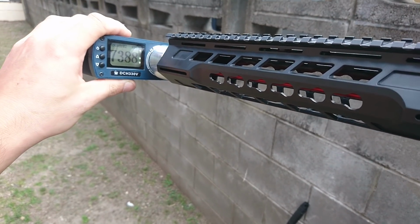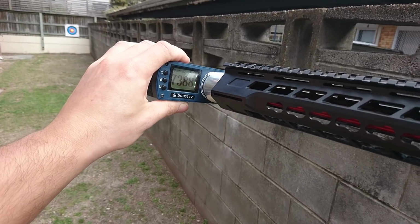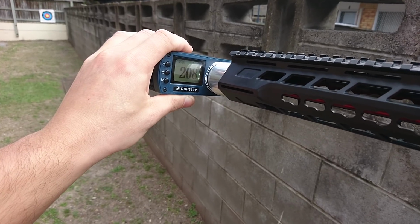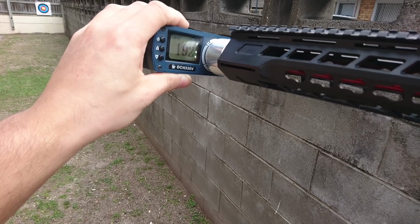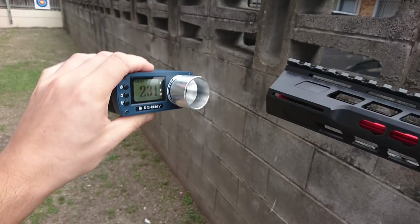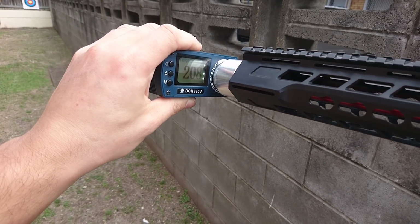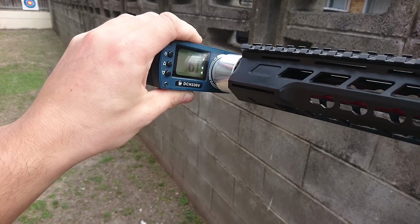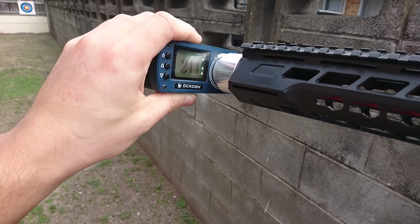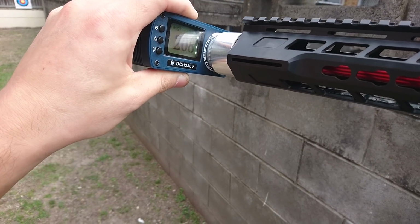There we go. Oh, how about that fluke? I don't know how I came up with that one. 182. Oh. 208. 206. I don't know if it's hitting the side because I haven't got the thing on, so I'm trying to hold it straight. 207. 220. It's probably about the best we're seeing on this. 211. 191. 208.